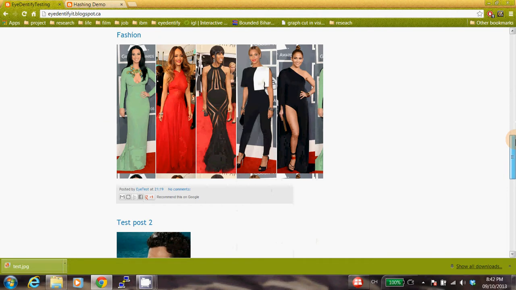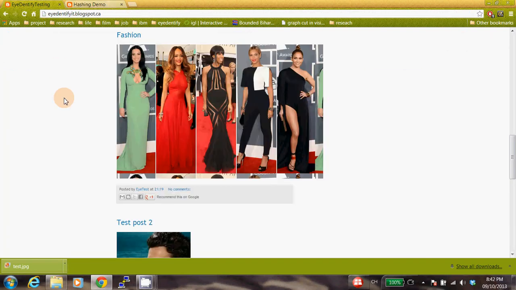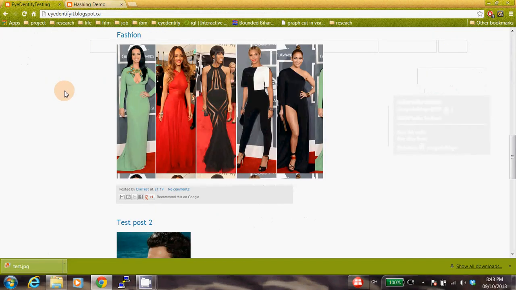And again, if I go down to this next image here, we can see that the image is tagged up. So all of these dresses, in this case sea green Gucci resort dress, and some of these faces as well, Katy Perry, Rihanna, Beyonce, Michael Kors slit dress, Versace black pantsuit. And I could click on any of these, for example. If I clicked on Katy Perry, a new tab would pop up and show me a Google image search result for Katy Perry. If I clicked on this Versace pantsuit, I can find a Versace pantsuit that I could purchase, which is kind of interesting.